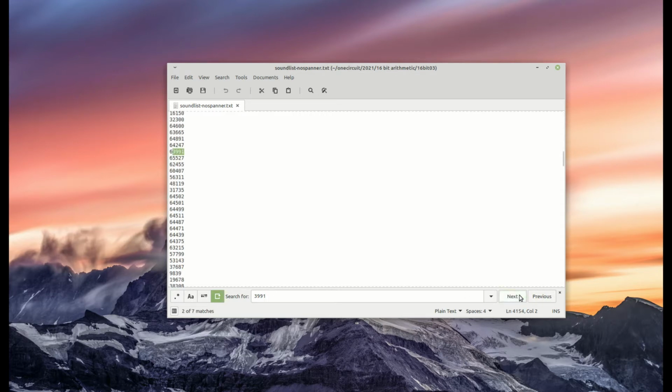So we'll go to next. That's not the same number. That's not the same number. That's not the same number. Oh, this is very promising. So actually have not had a 399. There it is. And that's the one right at the top. You can see it's reverted right back to the top here, line 74. So yeah, that's looking much more promising.